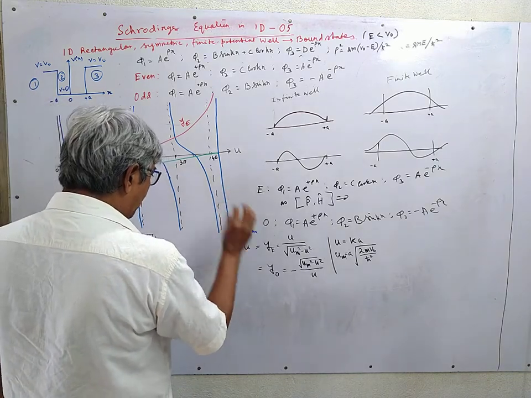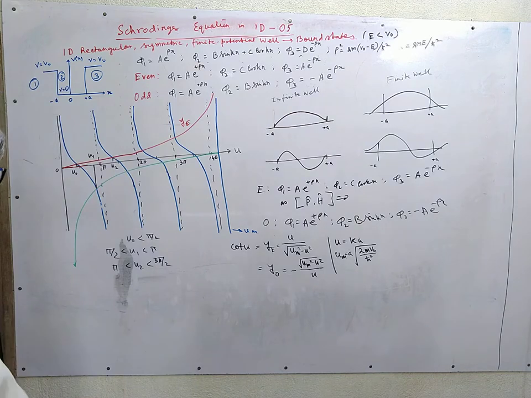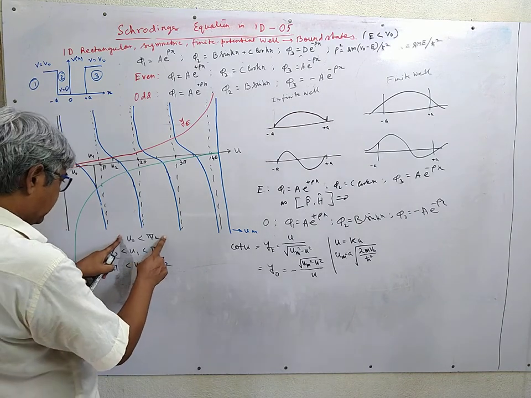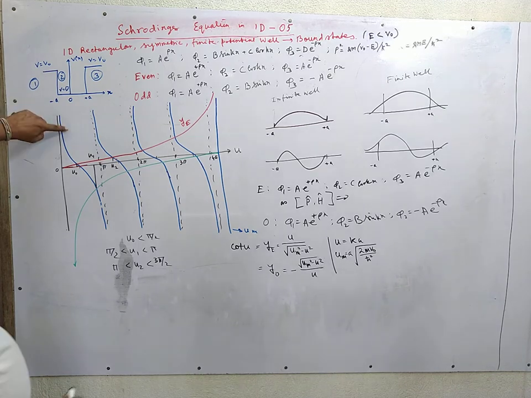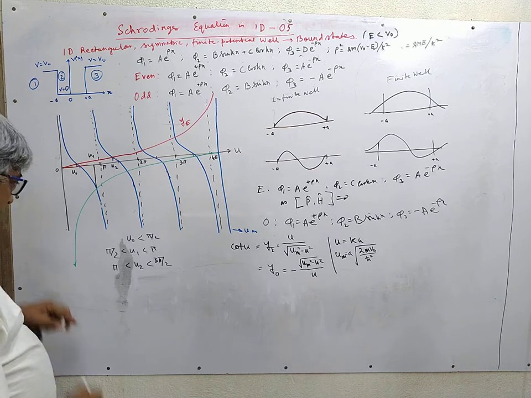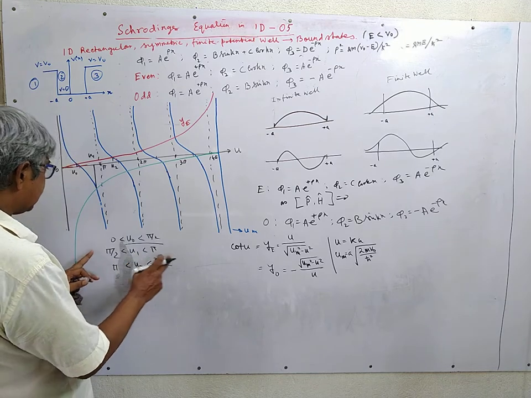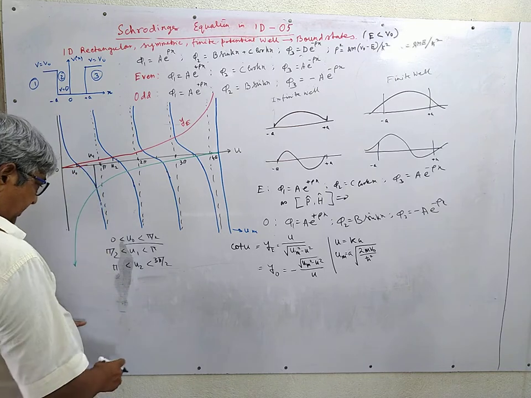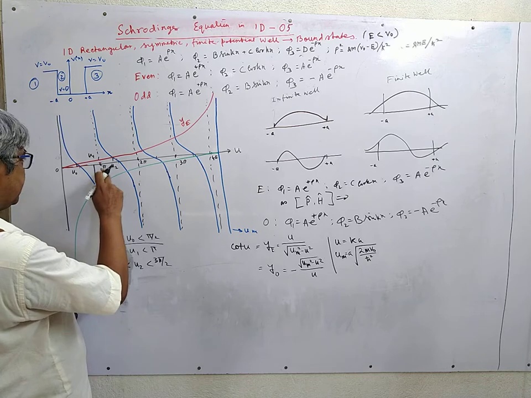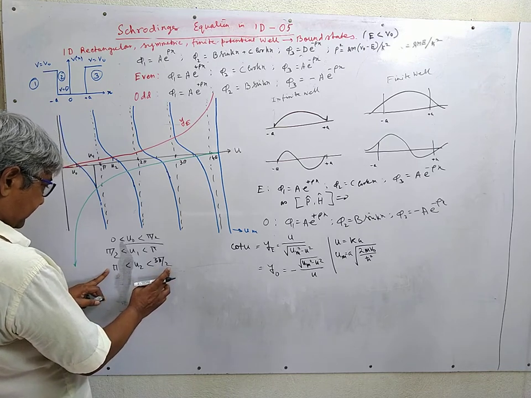So the number of bound states that is obtained depends on the strength of the potential, that is on u0. The larger the value of u0, the larger is the number of bound states. If we consider the lowest energy level, the first intersection takes place with cot u and y even, at a value less than pi by 2. Then the first excited state, which comes from an odd parity state, has its intersection between pi by 2 and pi. The second excited state is again an even parity state and comes within the next range.